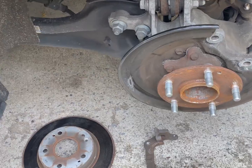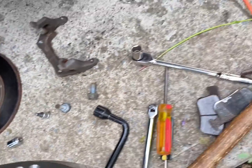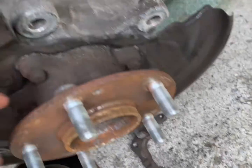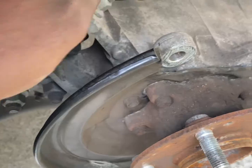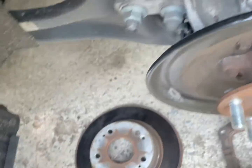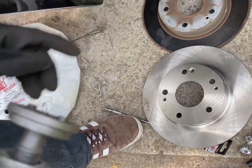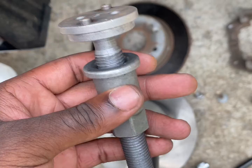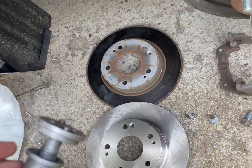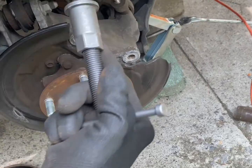So now you get the new rotor. So this is the new rotor. But before we put this on, we're going to tighten this part back, because sometimes with the caliper back, this part. So the tool that we'll be using to push the piston is this here. You can get this at AutoZone. Renting this tool is about $65. You just tell them that you want this tool to change your rotor and your brake pads.